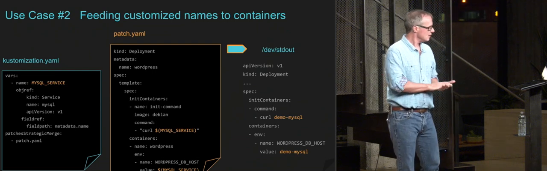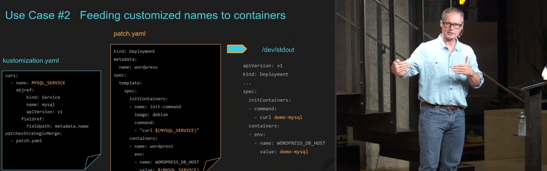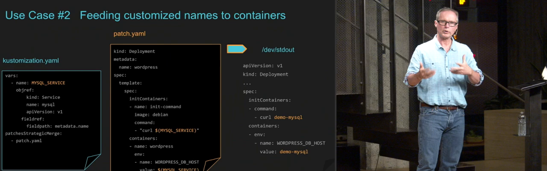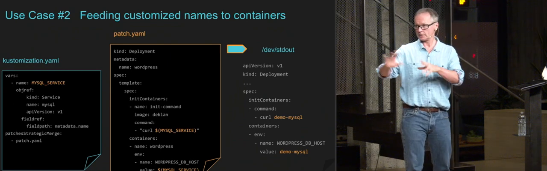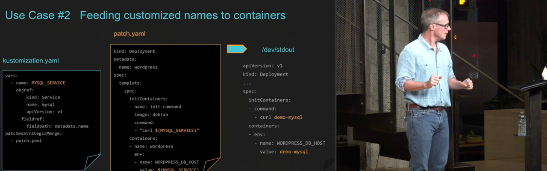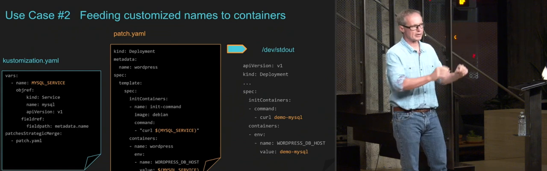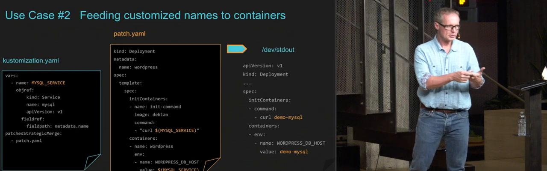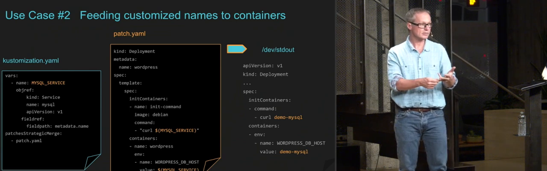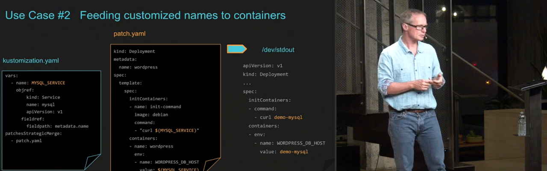So how do you get that to happen in your pod template spec in your deployment where you're running WordPress? You need to know where MySQL is, but the whole thing about Kubernetes is it can put it anywhere, right? And you have to address it by name. So what I'm saying on the left here in the customization file is, I'm going to define a variable, and that variable is going to take on the value of what is in the metadata.name field of the service called MySQL. Kind and version are specified too.